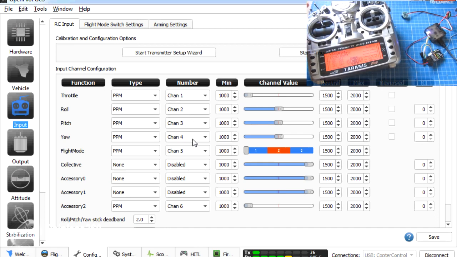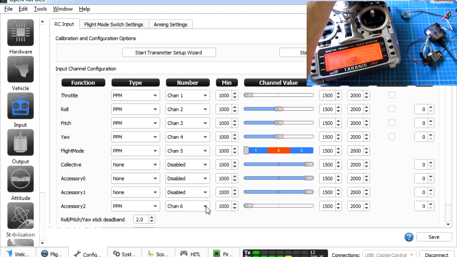As I move things like the throttle, we can see the values change here in the display. I also have channel 5 set on one of my three position switches. So as I move the switch, you can see that I'm changing the modes too. The last one that I've got is actually accessory 2. Now, accessory 2 can be any of these accessories, but I just chose the bottom one so it's out of the way. I've chosen that as a PPM input and I've added it as channel 6. And channel 6 is the one that's connected to this little momentary switch here on the back.